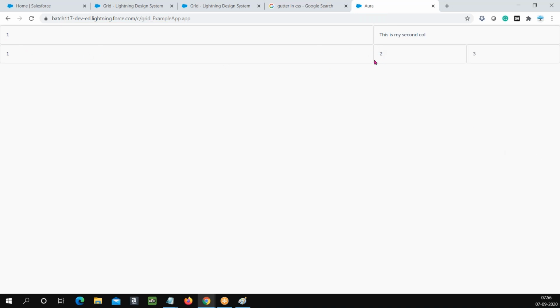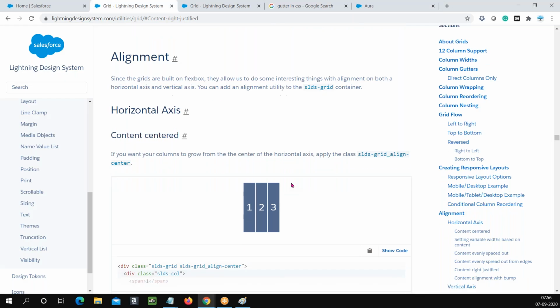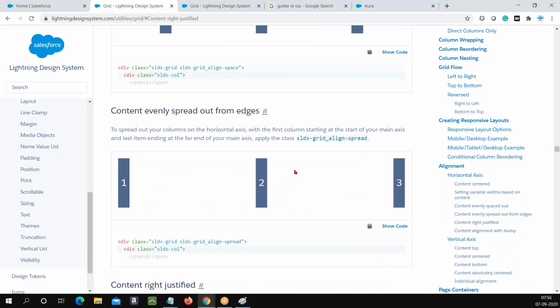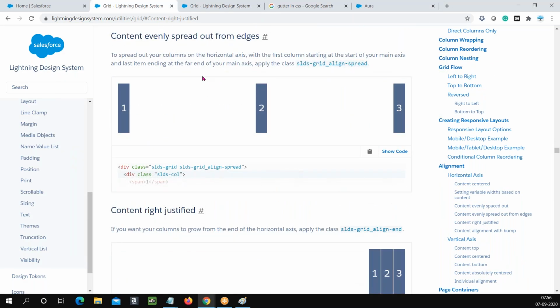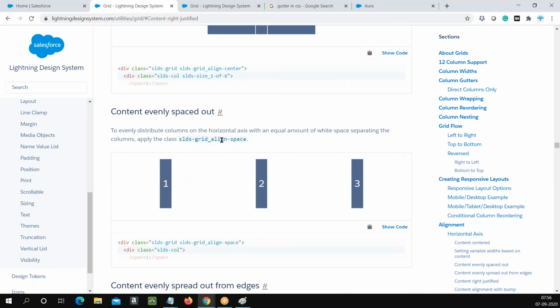Isn't it? This one and like this. Right? So this is the most frequently used grid component.